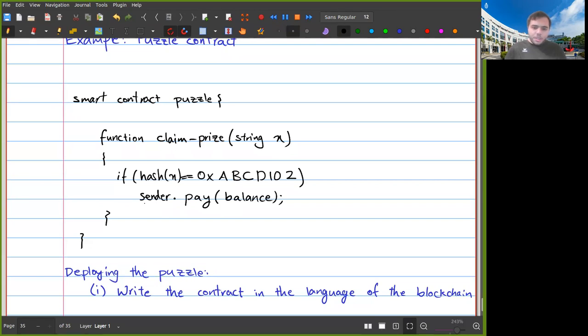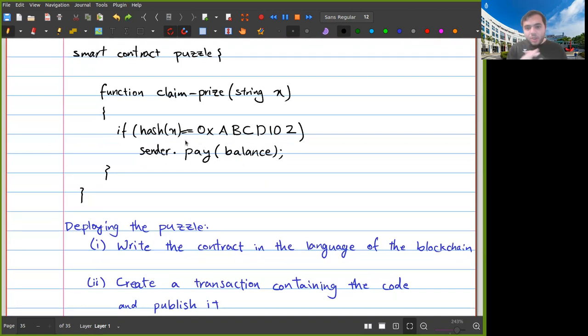Okay, so it will just pay the balance or whatever amount I have. I can just put some number here. I can say pay 10 Ether to this public key, to this sender. Okay. I generally need to have a payment operation in my language because that's the way the contract can send money around.